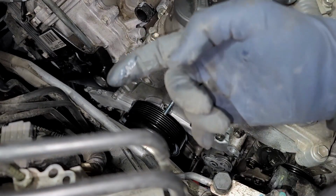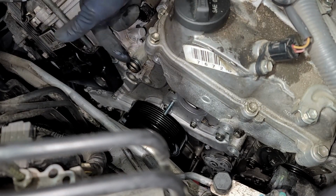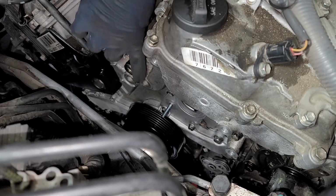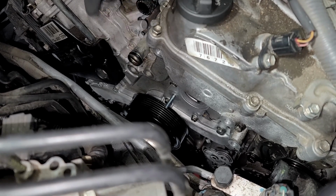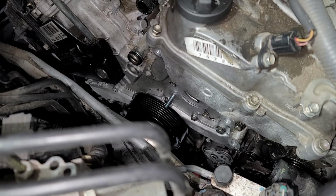All right, so right here, I don't know if I was recording that O-ring when I put it in, but make sure that when you put it in that it's not twisted. And I'm gonna be using dielectric grease to lubricate the O-ring. You can either put silicone, but I'm not gonna really put silicone on this one.